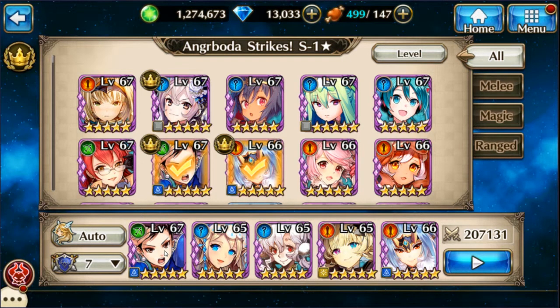And Chun-Li has the wrong field type for this fight, so I do expect her to die on the last HP bar, but that's completely fine. She does her job just fine. I expect that. So I will show you the equipment and stuff after the fight, and I will see you then.